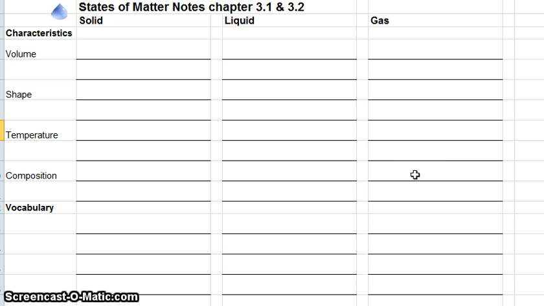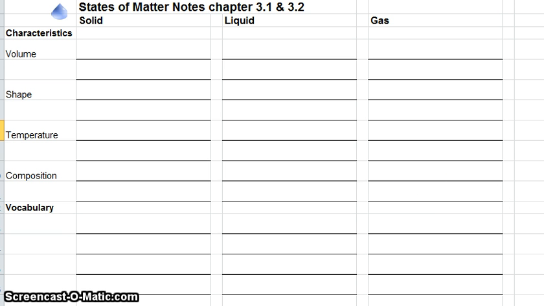And as you think about these changes, it's okay to think about a specific type of matter, for instance, water. You can think about how would you describe the volume of water as a solid? Most people would talk about it as ice, or a liquid, which would be like a glass of water that you would drink, or a gas, which we would see as steam.